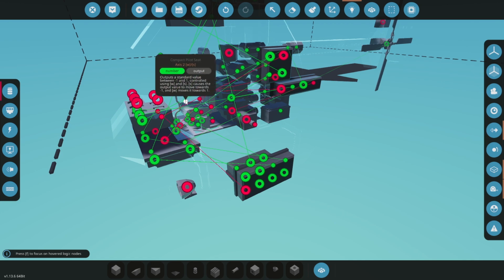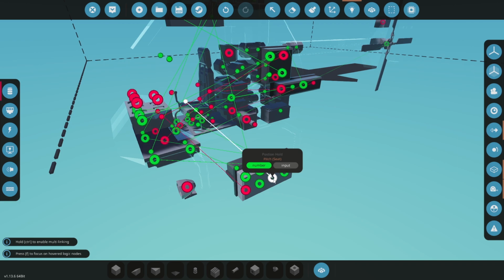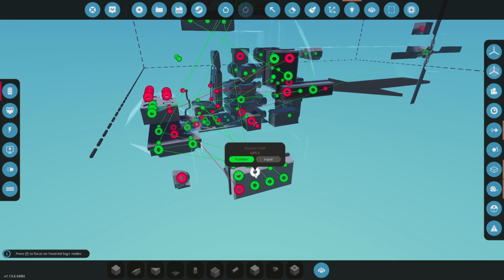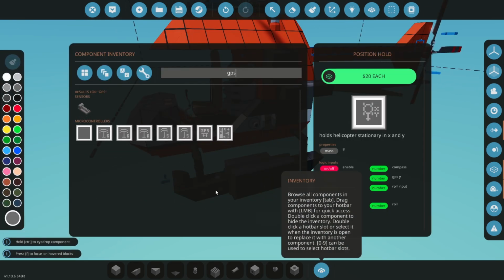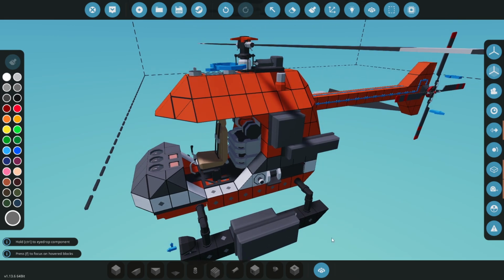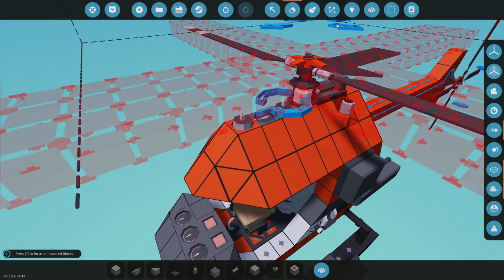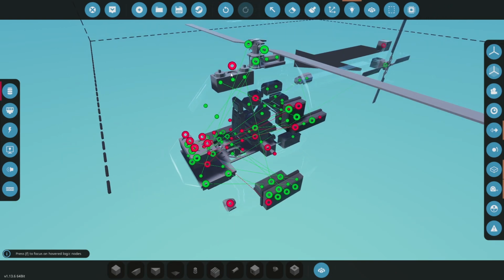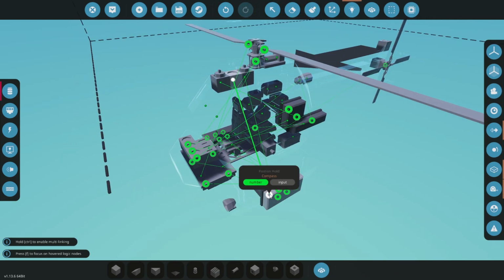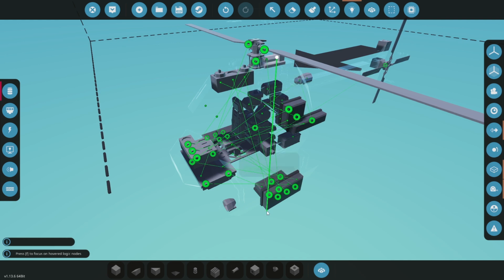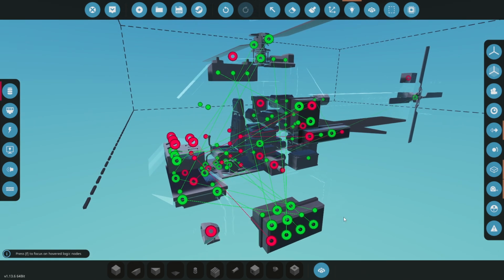So you can see that the W and S currently doesn't have anything. And if we think about our W and S, that's our pitch. So that's going to the pitch. And then roll is the AD, go in there. And then we'll need that GPS. Oh, I have them on the roof. So I placed the GPS up here, and I placed a compass up here. So this compass will go to the compass node. GPS Y goes to the GPS Y node. GPS X goes to the GPS X node.